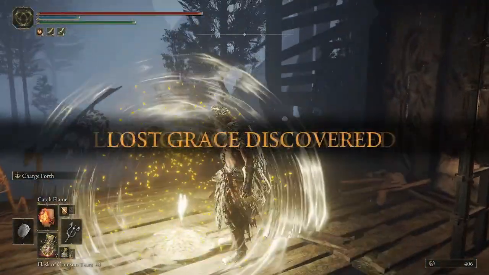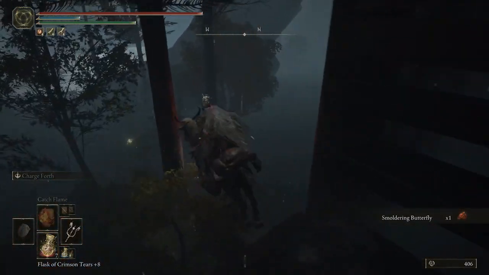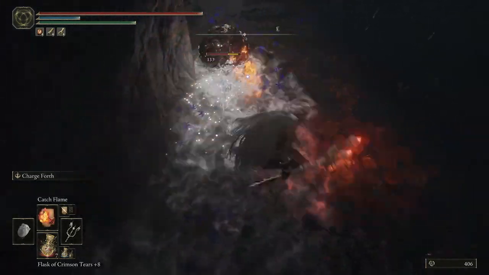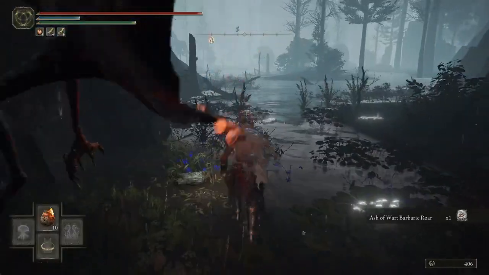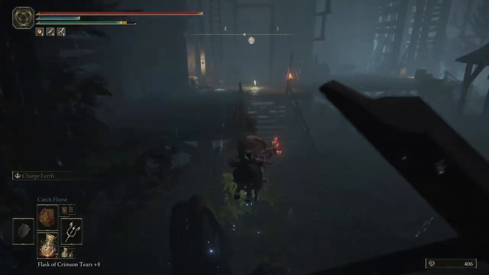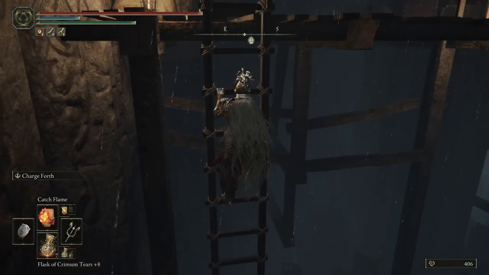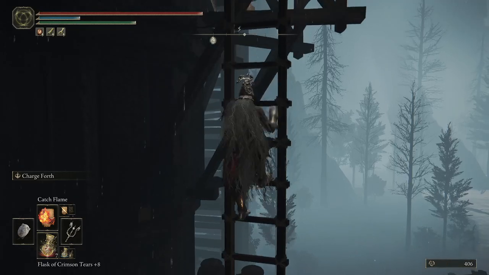Before we go up this ladder, we gotta go to the north a little bit. There's a pretty good ash of war that we might have. Yeah, here we go. We gotta get this and get out because there's vampire bats. Yep, we got the barbaric roar. Classic strength ash of war. It's enhanced by the Roar Medallion and also by the Highland Axe. The Highland Axe boosts roar attacks and buffs.